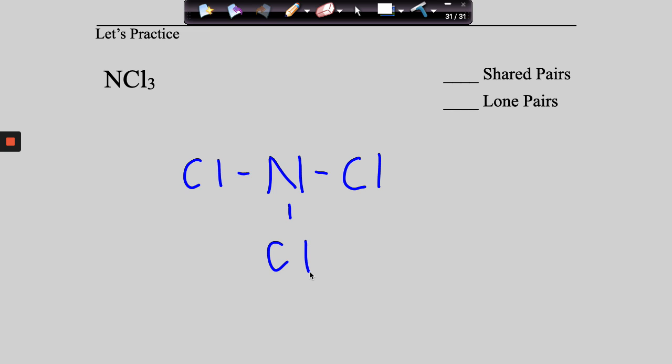Now guys, here's the trick. Up, down, left, and right doesn't matter. You just need to put them on either the top, the bottom, the left, or the right. Not on the corners, not diagonally, but where these go doesn't really matter. So step number one is done. We've got them all on the paper, and they're all single bonded, and chlorine is not in the middle because it can't be. Now step number two is to count up the valence electrons.